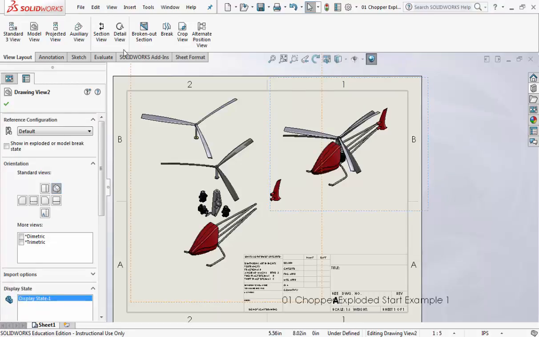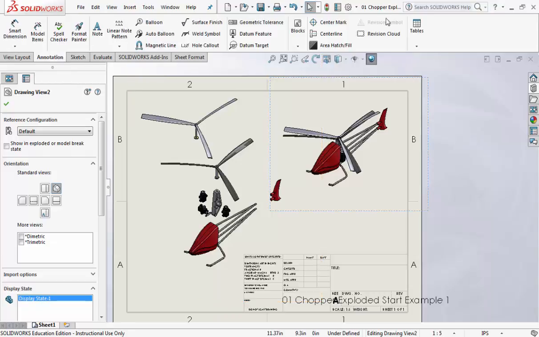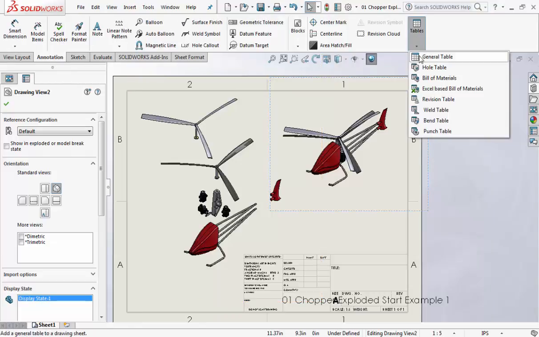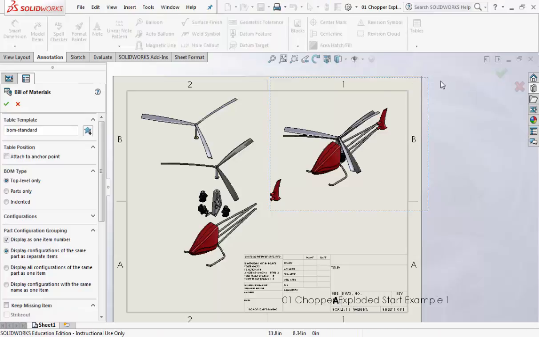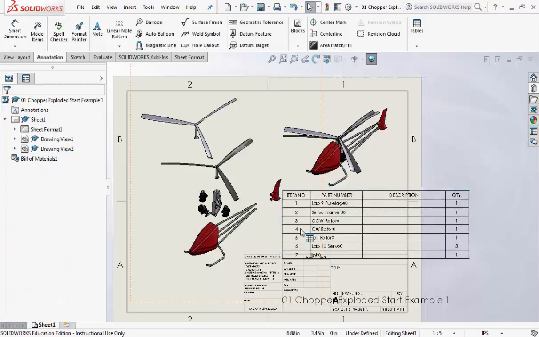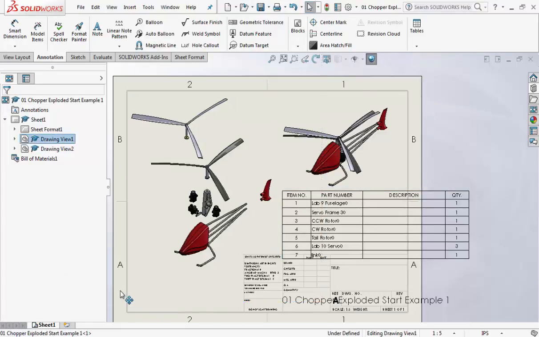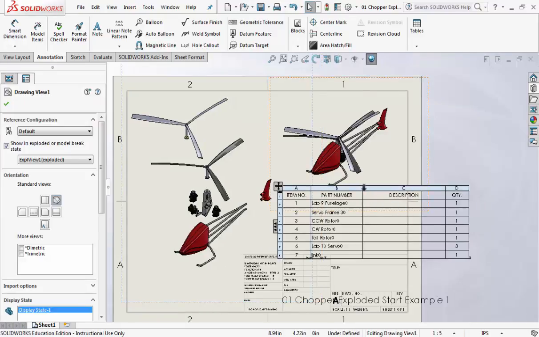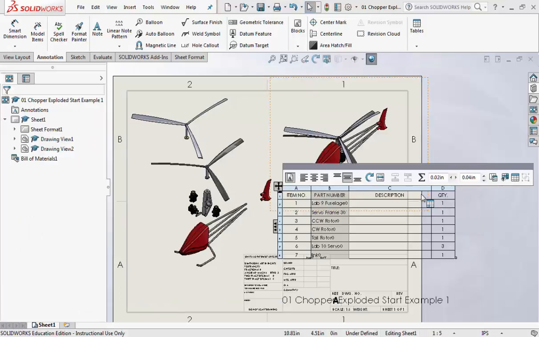Now, to do the parts list, and this is on the handout I think, it says Annotate tab, Tables, Bill of Material. So go to the Annotate tab, Tables is at the end, Bill of Materials, and then it says which one you want to put it on. I'm going to click on my exploded view, hit the green check mark. We can leave all this defaulted, hit the green check mark, and we bring in a little table. Maybe I'll move this over. And this has all your parts listed.